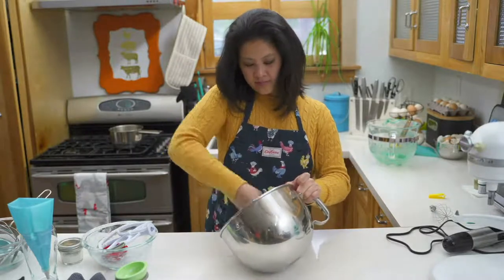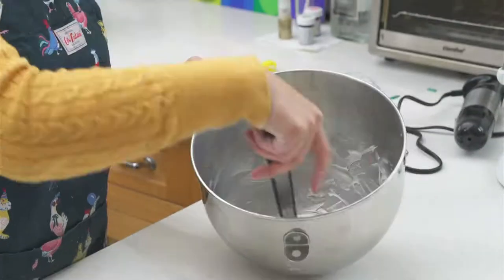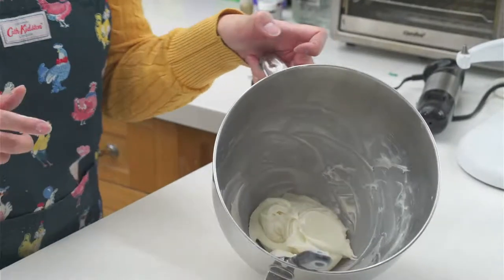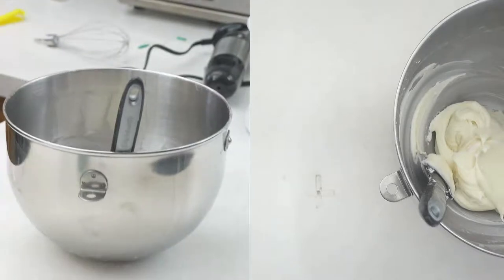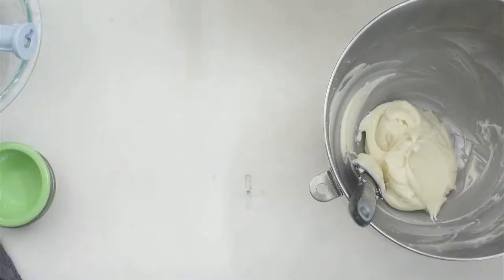Okay. All right. So this is a cream cheese frosting. I'm going to stick with white. I was thinking about coloring it pink, but because my macarons turned out to be a weird baby Yoda barf color, I don't know. What do you think, guys? Oh, look, they're done. Okay, what do you think? While I'm checking on those, should I keep this white or should I color it pink?